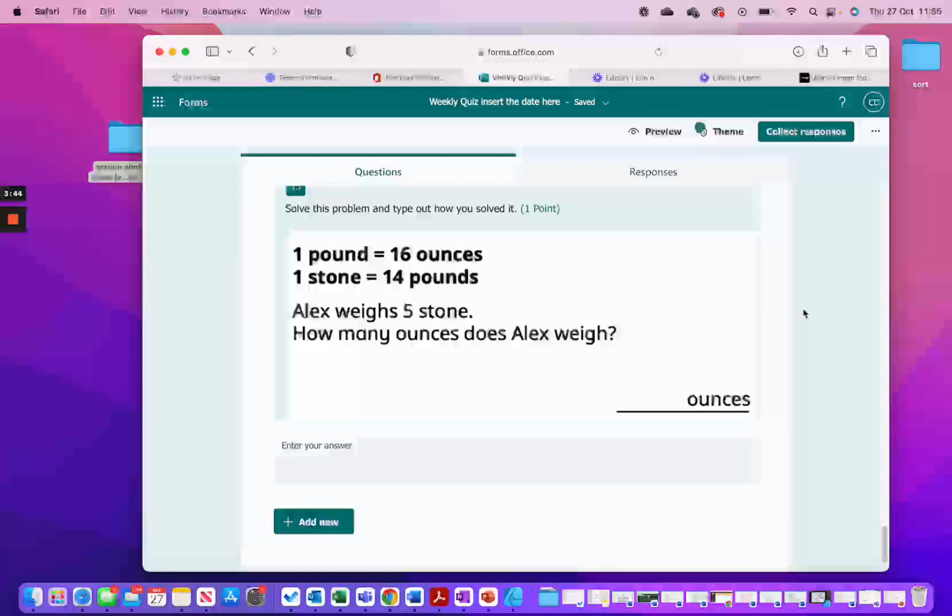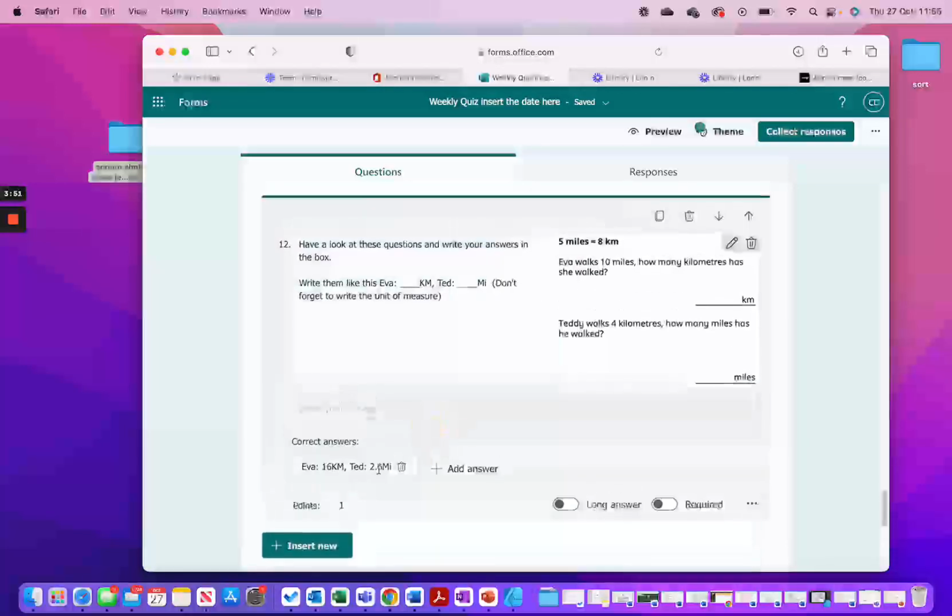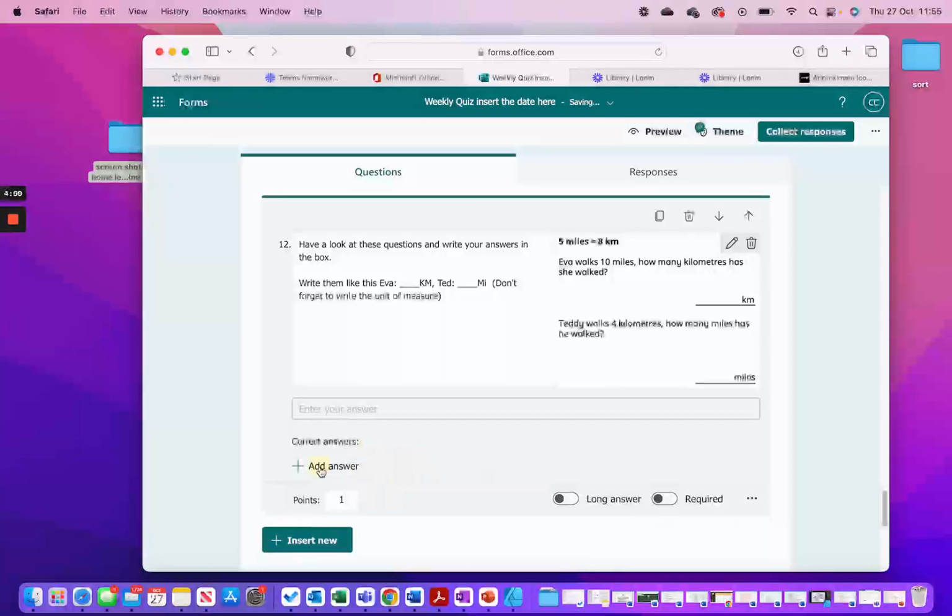Now, it doesn't have to be that way. I could just type in the answer. And I just realised I put 2.6 miles, and that was actually 2.5 miles. So let's make sure that's corrected. How do I do that? Okay, I'll have to add that in properly.